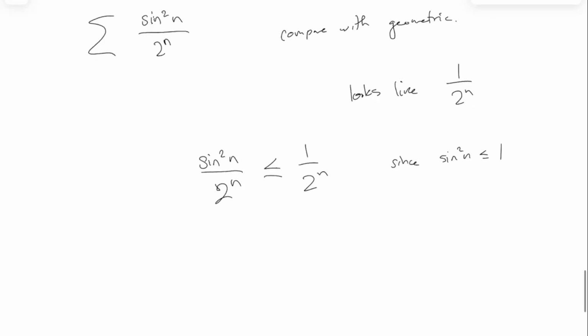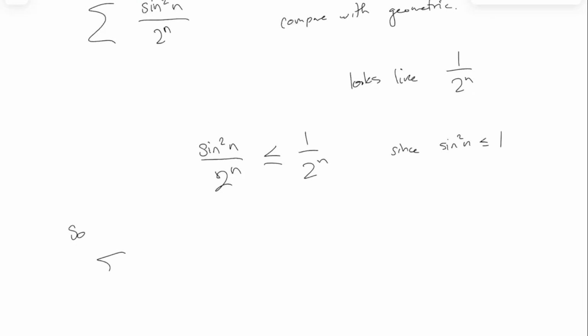So what does it look like when we tie all of this together? That means the sum of sine squared of n over 2 to the n will be less than or equal to the sum of 1 over 2 to the n. And that converges because that's a geometric series. Now, as far as the geometric series, you have to say what the r is, to be in the correct range. Can anybody say what's the r in this one?